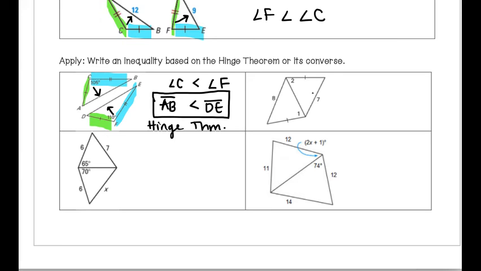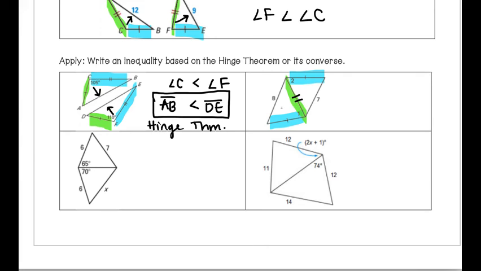In the next one, we have 2 triangles sitting next to each other. We can see that we have sides marked as congruent, but we aren't given a second congruent side. However, these 2 triangles are sharing a side, which automatically means those sides must be congruent to each other because they are the same side. They're just forming the side of 2 different triangles. So they must be congruent because they are the same line.